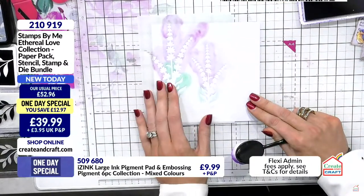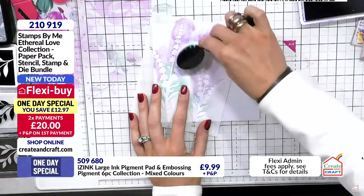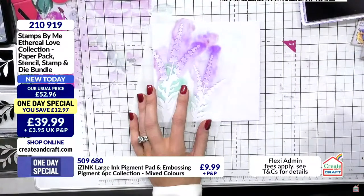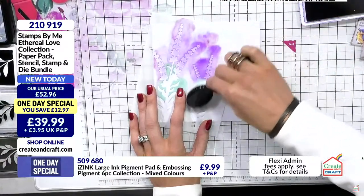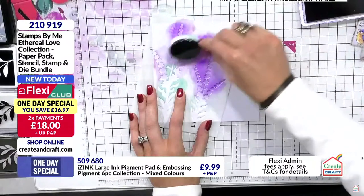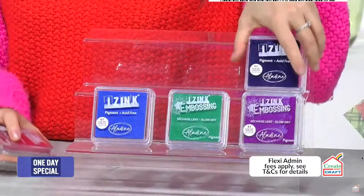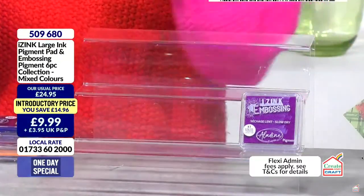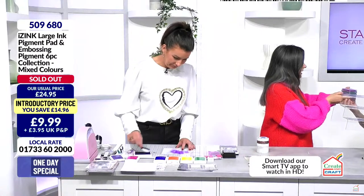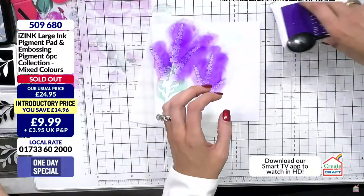I like them off the page, maybe bend them a little so it looks like they're blowing in the breeze. Let's get some color through - just popping some purple through the top part. With stencils you can do all the lovely techniques that you do with mixed media stencils. You don't have to keep it all pretty and in keeping with the paper pad design if you don't want to, because stencils are stencils. The icing has now sold out and gone - a second sellout in under 15 minutes.